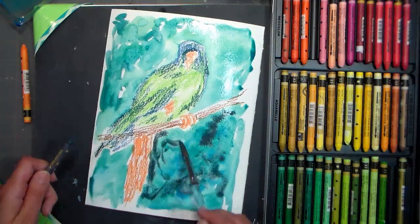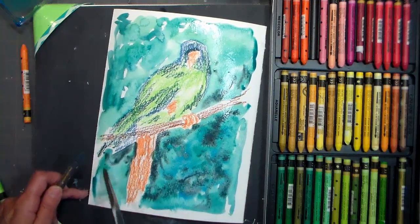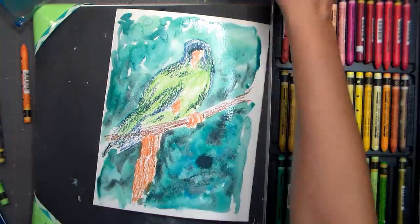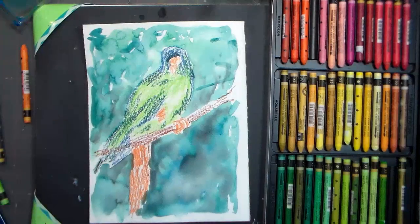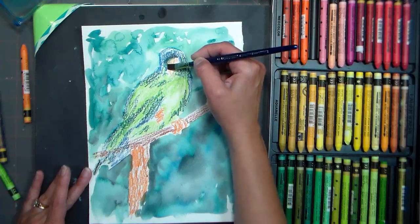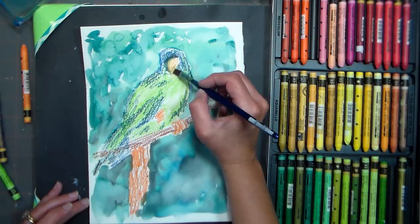I think I went with a little charcoal gray because I felt like I needed a little bit of punch there in the background. And I also like doing the background before I do the focal point, the focal image, just because I don't have to worry about getting around anything, keeping it neat, or anything like that.